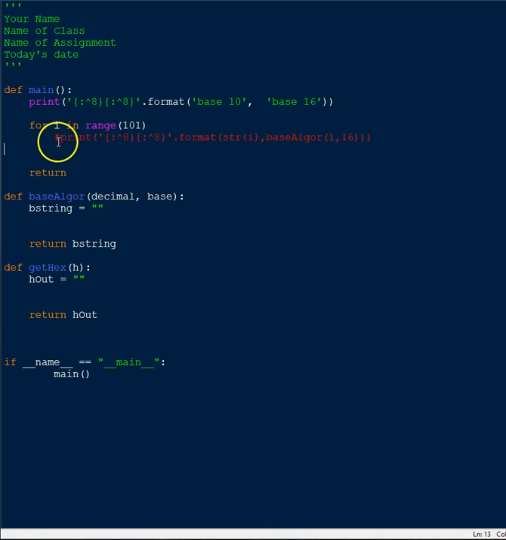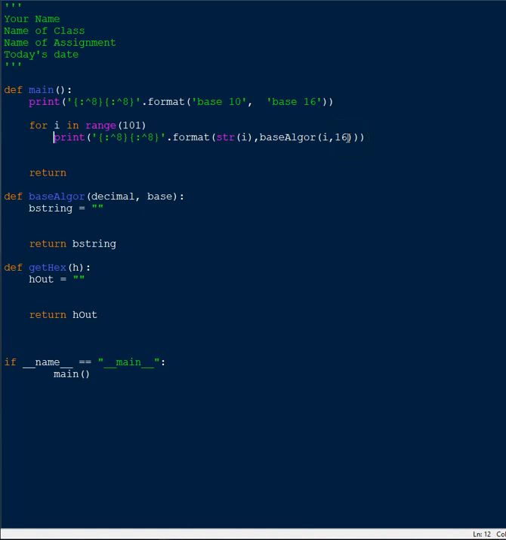So actually, there's no reason I need to comment this, because this algorithm does exist. It's just not complete, and that's right here. So again, our print function with formatting into 2 columns with 8 characters, and then we're passing it the I itself, casting it to a string, and then calling the base algor function, passing it the value I, and then passing it 16, so it'll be converted to base 16.